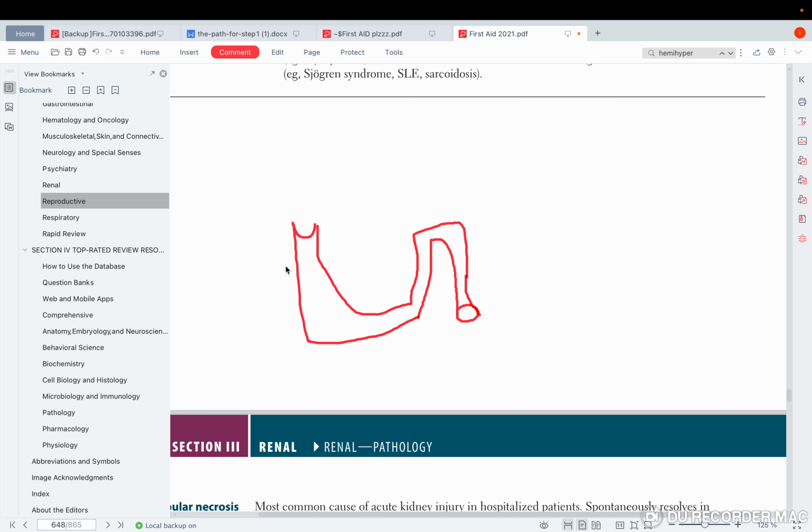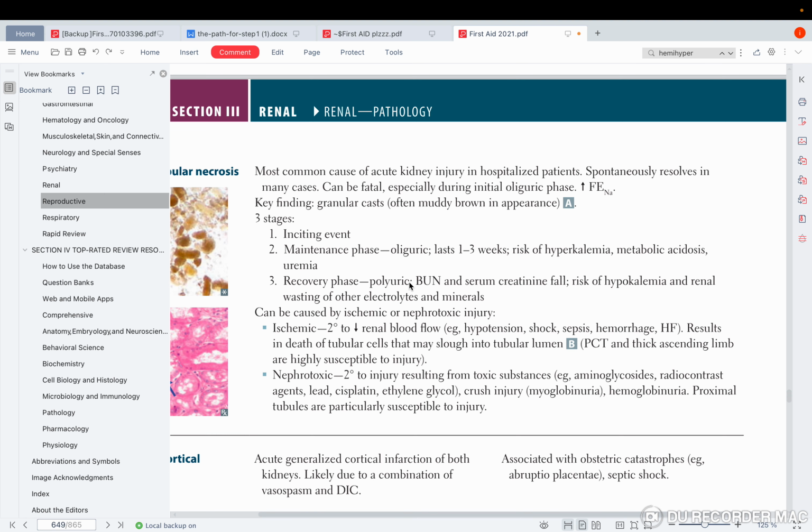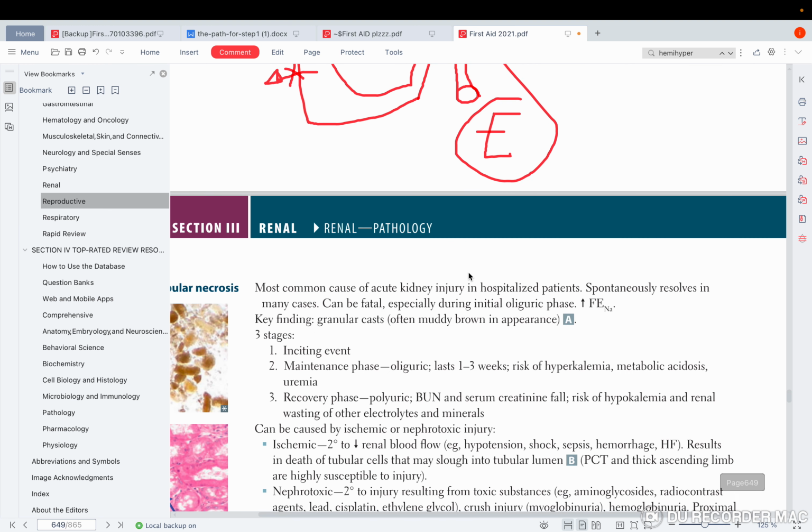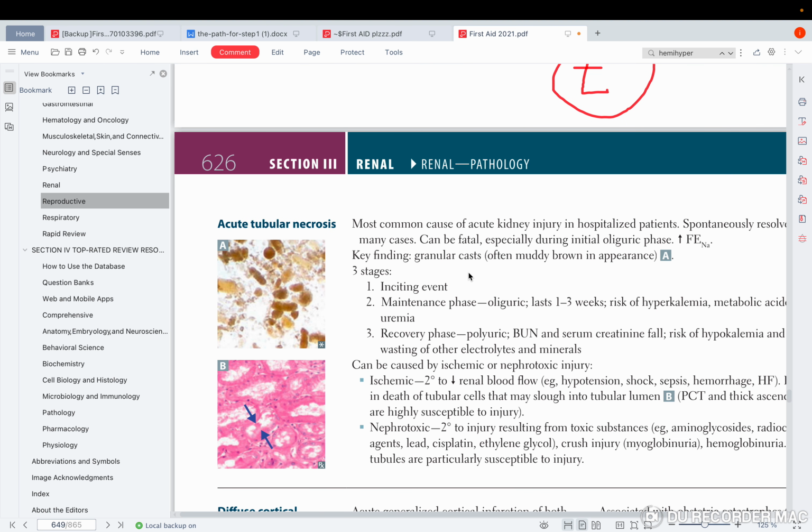So we have filtration, reabsorption, secretion, and excretion. The process of secretion will be the first to be regained. Then the process of filtration. So these are the first to be regained, filtration and secretion. But one function will be delayed, which is reabsorption. So in the recovery phase, you will not be able to reabsorb. So you will only secrete and filtrate. What is going to happen to your excretion, guys? You tell me. You can only secrete and filtrate. You cannot reabsorb. So what happens to your kidney excretion? It's going up. Yes, it's becoming much higher. That's correct. Okay, good. Next thing, we have the following.